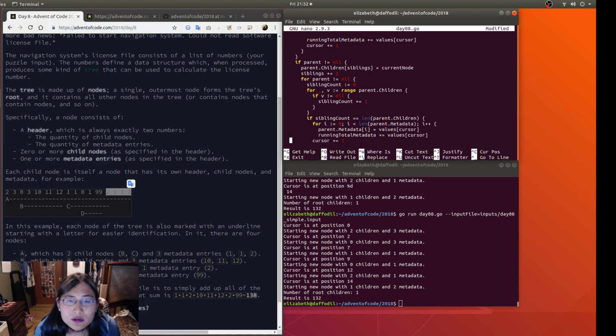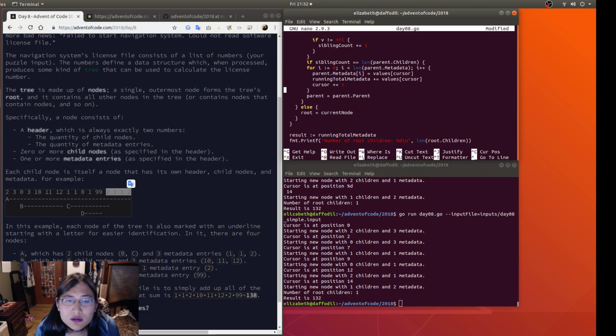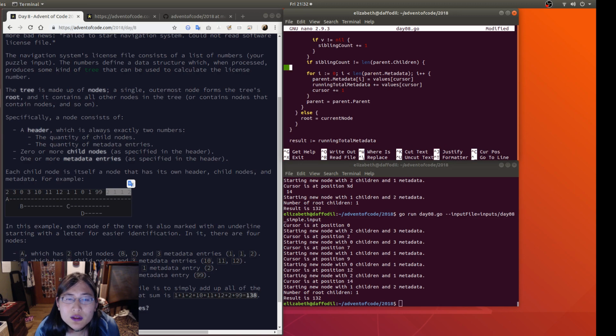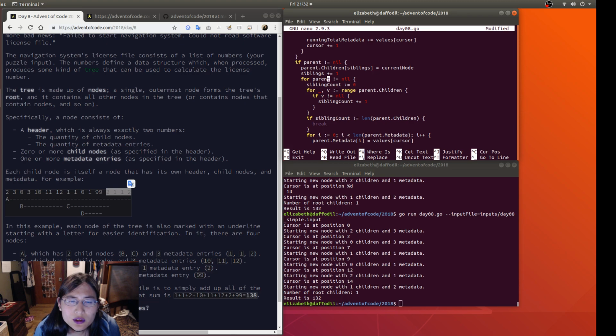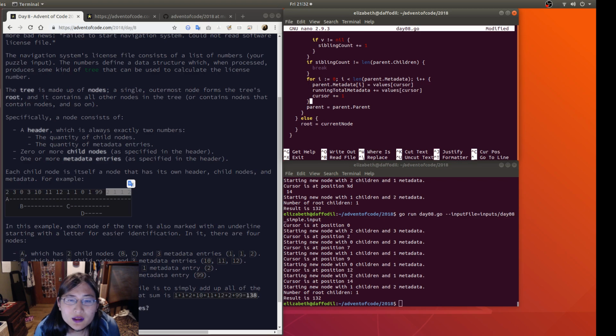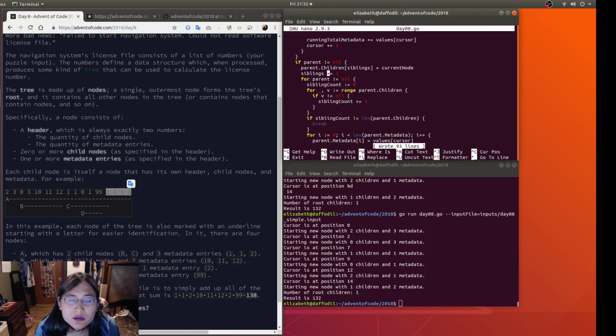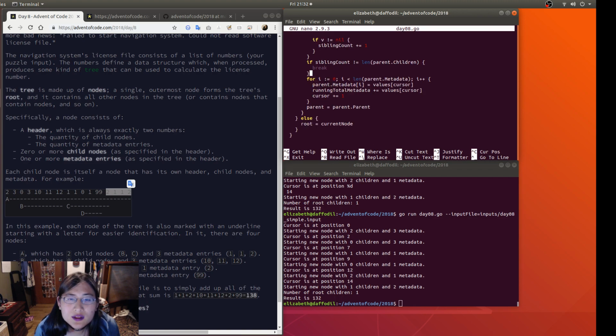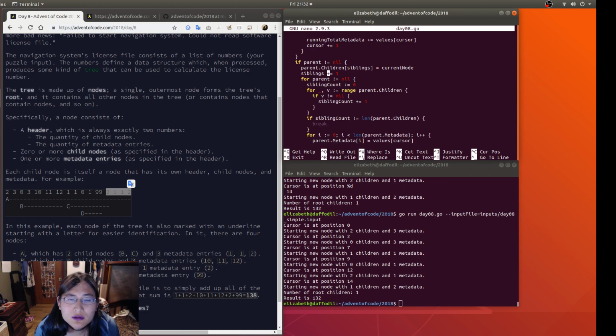Then we do, no, that was fine. So if sibling count is not equal to that, then we know we need to do another cycle. We need to break out of this loop. Okay. Otherwise, we populate our parent, and then we set the parent to parent's parent. And at some point here, we need to set siblings to 0.